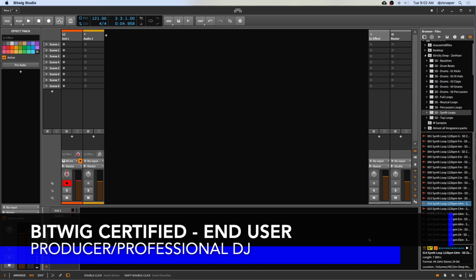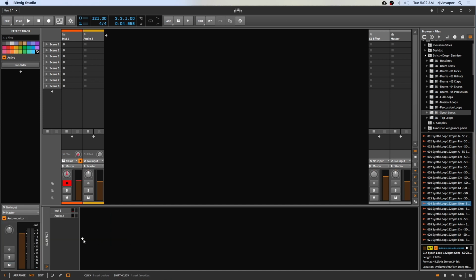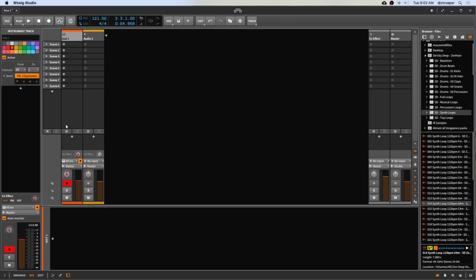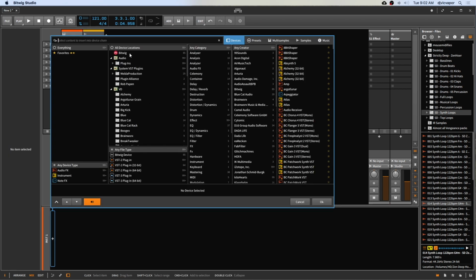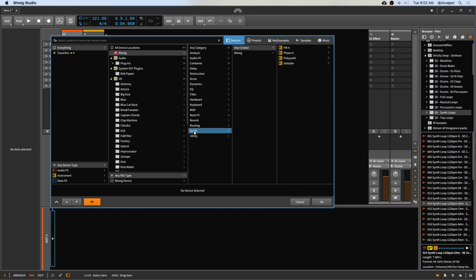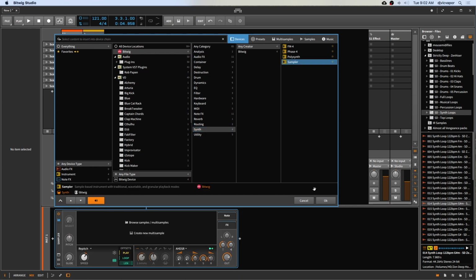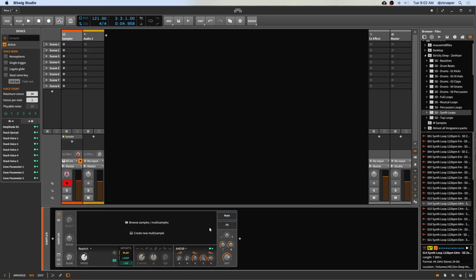So when you first think of the Bitwig Studio sampler, you need to get it loaded on an instrument channel. We'll do that now. I'll just select the plus here, go to Bitwig, and it's under Synth and Sampler. And there you have it. Now the sampler is added, and it comes in its default setting just like this. There's no sample currently in it, but we have to select what we want.